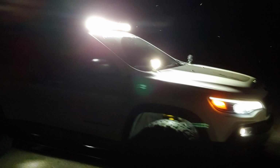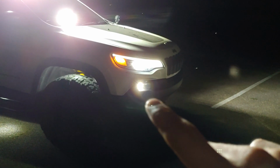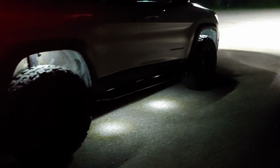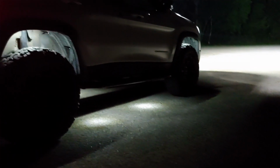This is with all of the lighting elements turned on. Got my 40 inch roof bar, my 2 4-inch pods, my nice ditch / fog lights. I do not have the brights turned on, but I don't need them in this setup. I mean, the rock lights don't look so bad. Just wish I had a little bit better coverage on the front end, but there is no safe place to put a rock light that's not going to get knocked off. And there you have it. I think they look pretty good.